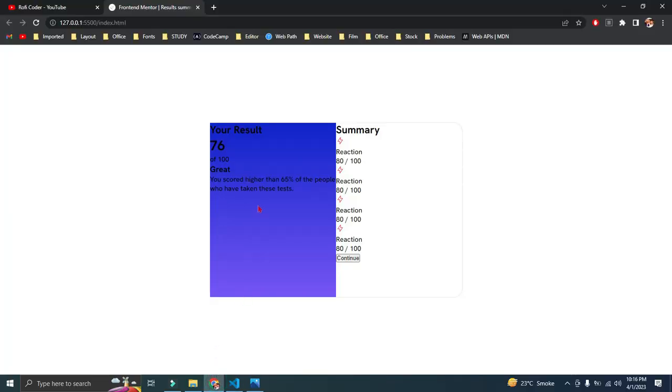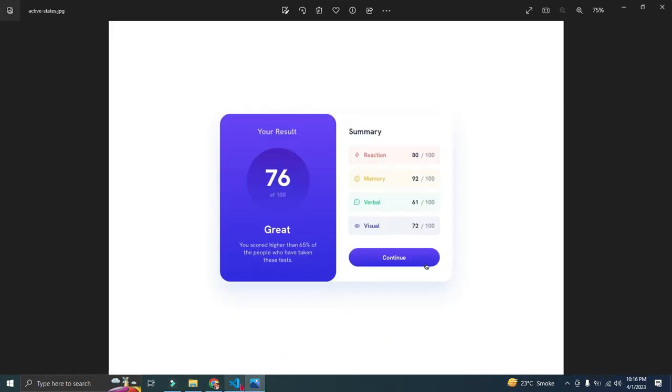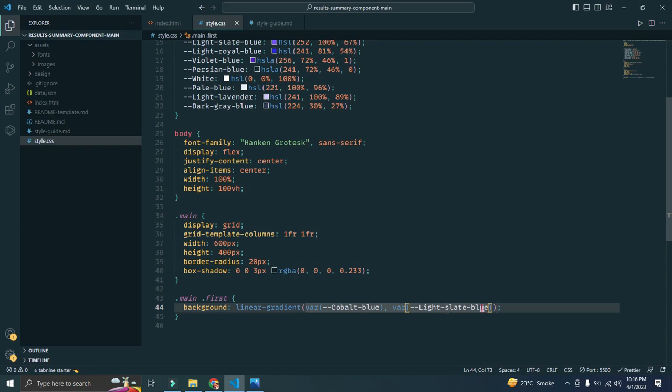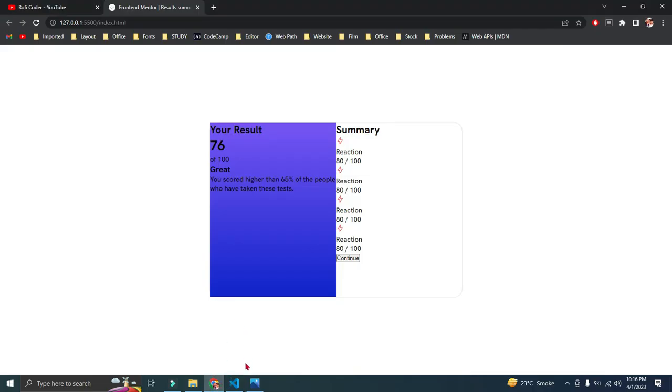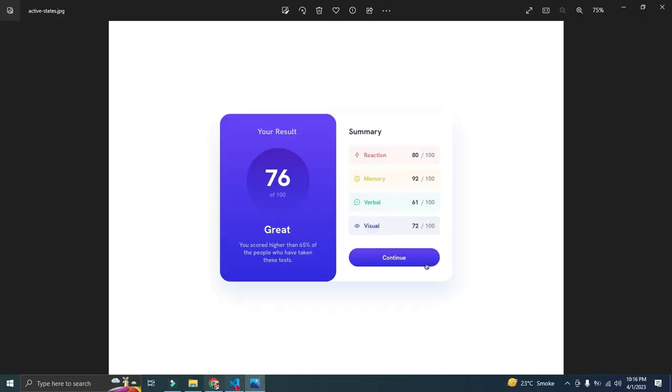If we go here, as you can see, it's looking great. But I think it's like from top to bottom, so we have to give this first and then that. Okay, we change the direction and this is looking the same as this.